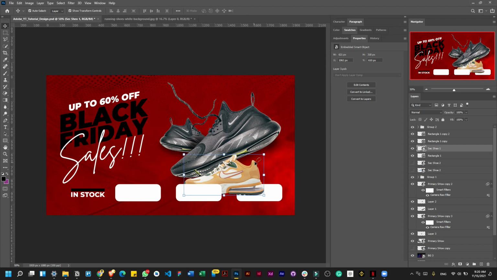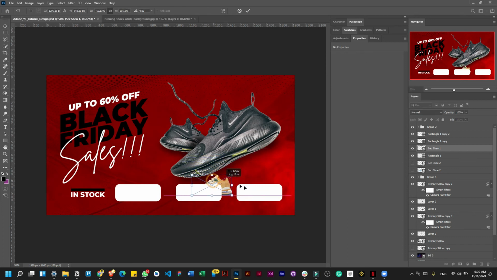But I think you should have some kind of correlation with the main shoe. The main shoe is slanted and pointing downwards, so I think having the others do the same would help, just to keep some balance to it.